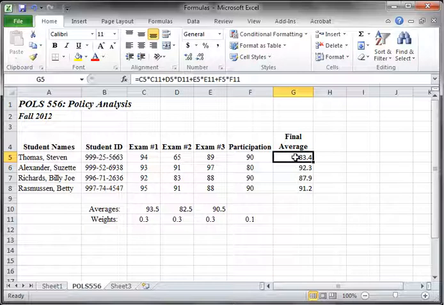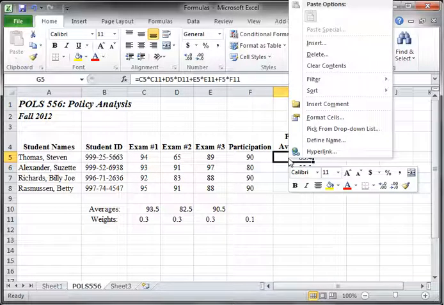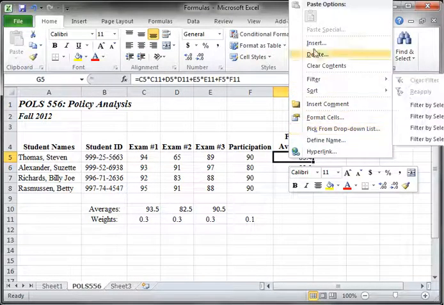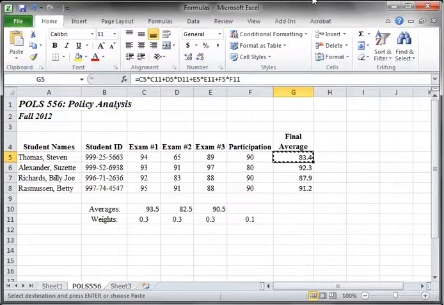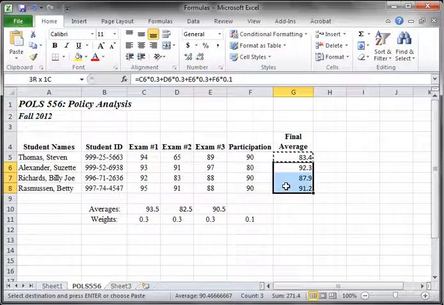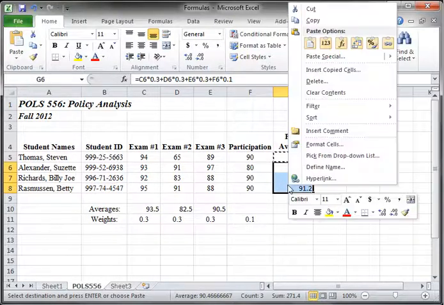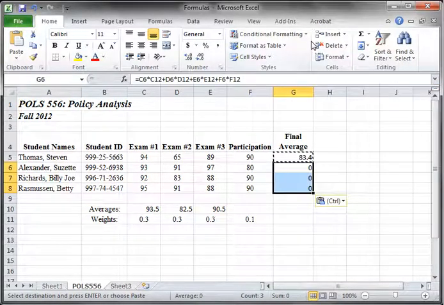I could move the cursor up to the clipboard portion of the ribbon and click on the copy button as I did before, but this time keeping the cursor over top of G5, I'll click on my right mouse button and move up towards the top, which is just out of your screen I think, and click on the copy command. Now I can drag down, highlight the destination range G6 to G8, again use a right mouse click, and now I'll click on the very first paste button.